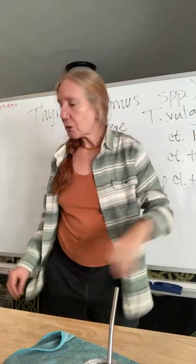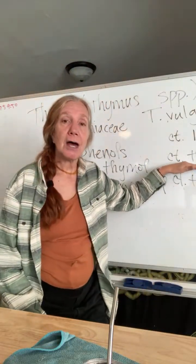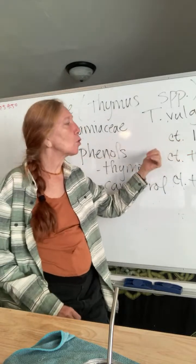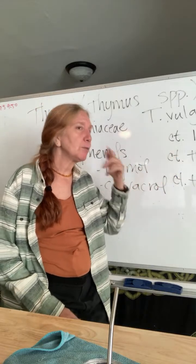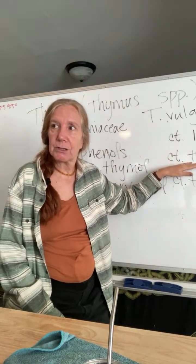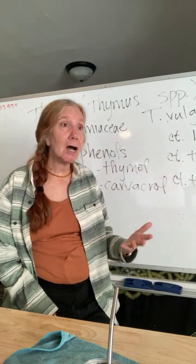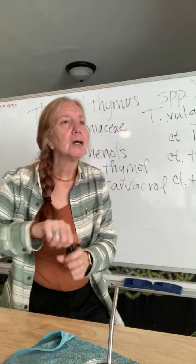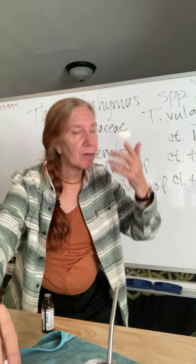So there are cultivars then of thyme that concentrate the thymol higher. We used to call this red thyme. In older aromatherapeutic literature, you won't see chemotype thymol. That wasn't language that we used until relatively recently, but you'll see that called red thyme. And red thyme, or the chemotype thymol, is not one that I generally think is a good idea to use on your skin, or in high concentration for aromatherapeutic purposes.